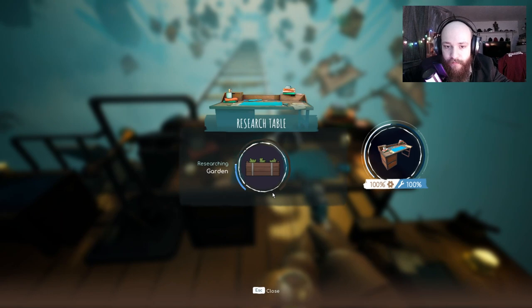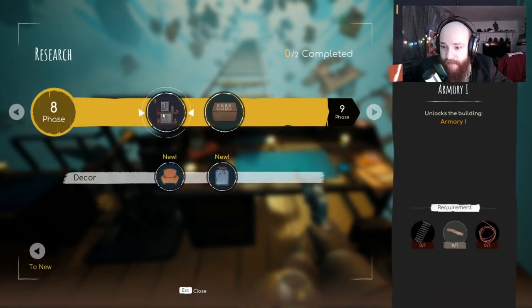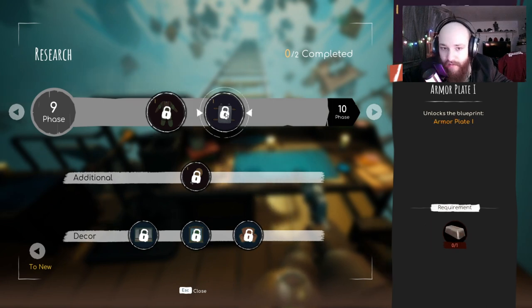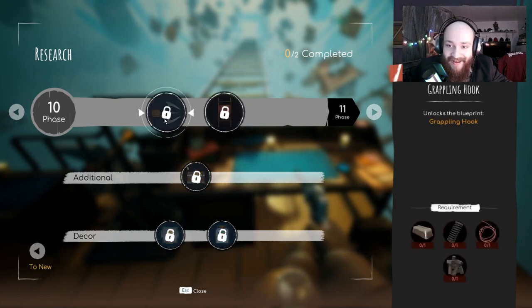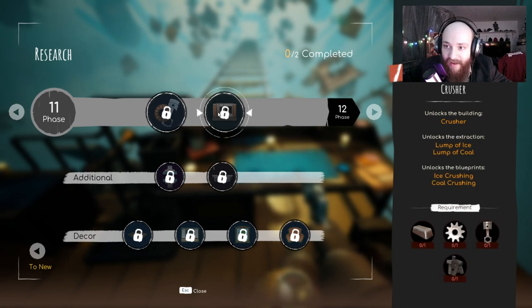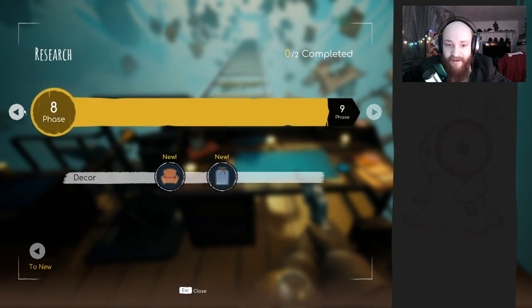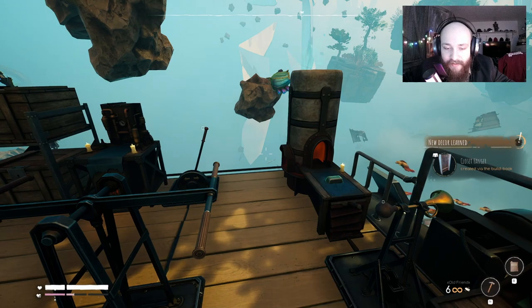There we go. Next tier up. The armory. The ammo box. What's the next phase? A leather suit? Armor plate? Oh my goodness, you know what that means. And the grappling hook? Cannonisms? Crusher? I don't want to go any further than just a few phases ahead right there. We'll figure everything else out as we get there. Let's see whatever the heck this environmental object's going to be.